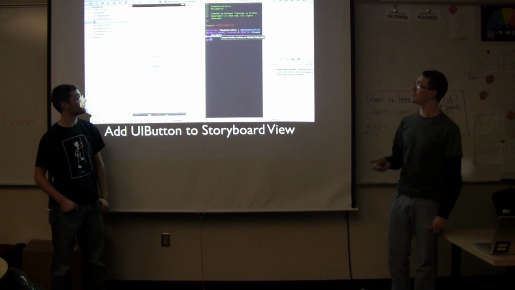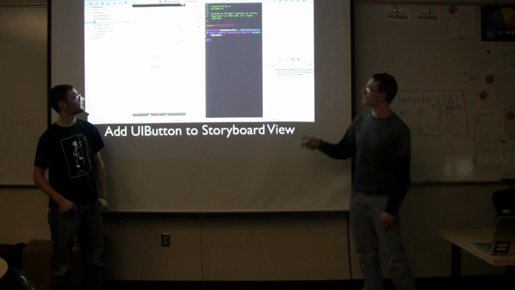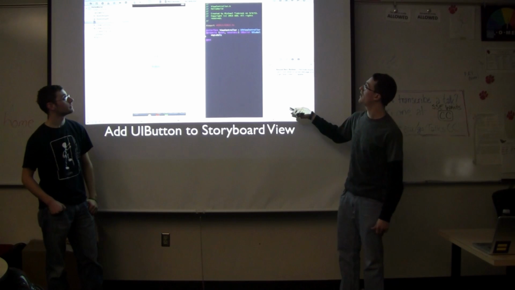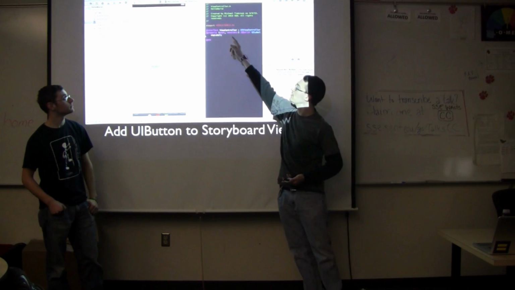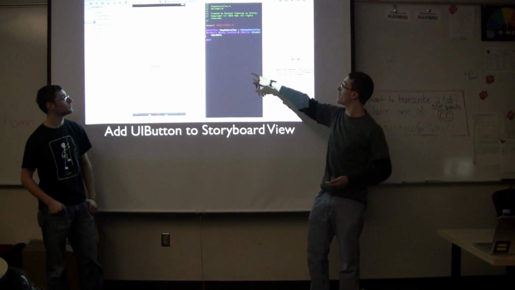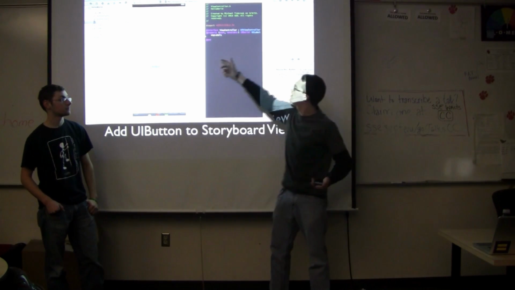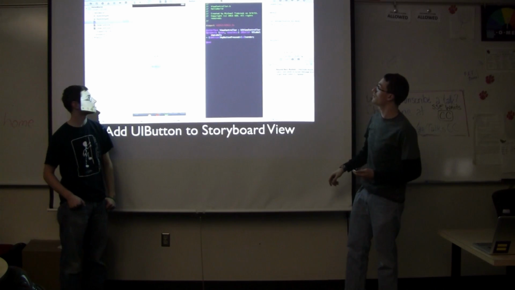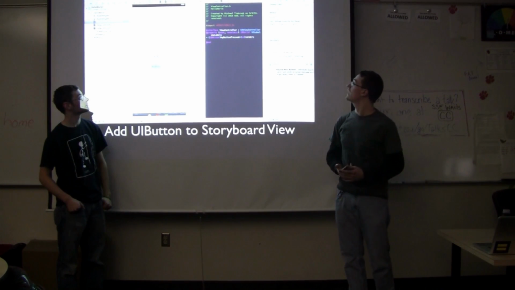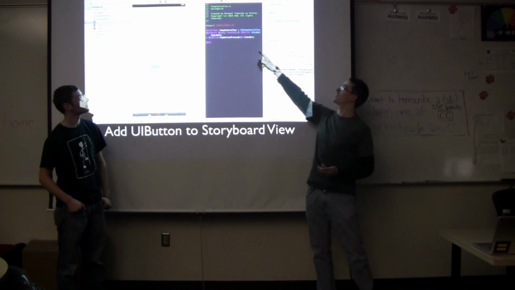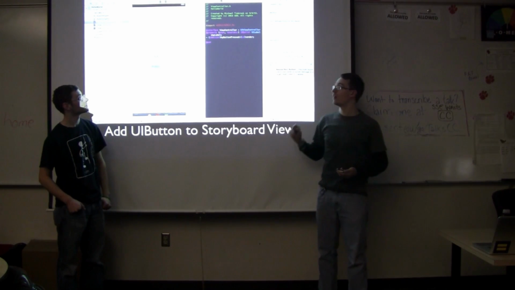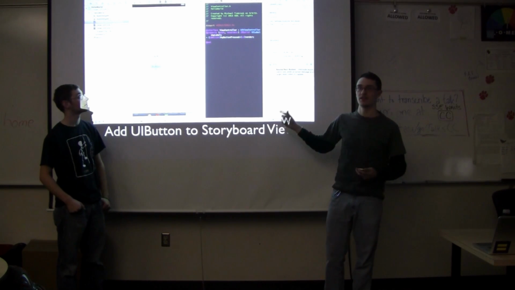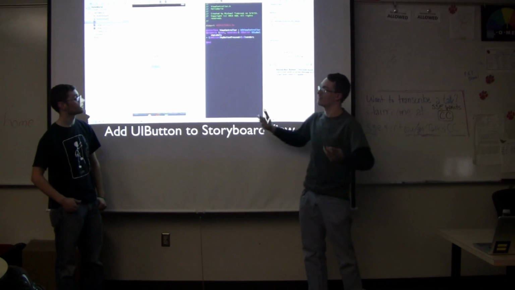All we do is control-click or right-click and drag from the button over to the header file for our view controller. And here we select that we want an action, so whenever the button is pressed, touch up inside, it will call this method that we just created, that Xcode created for us, called myButtonPressed. It takes the first parameter as a type id, sender. Now, Interface Builder Storyboard will send us the button instance as the sender, because the button is sending the message.